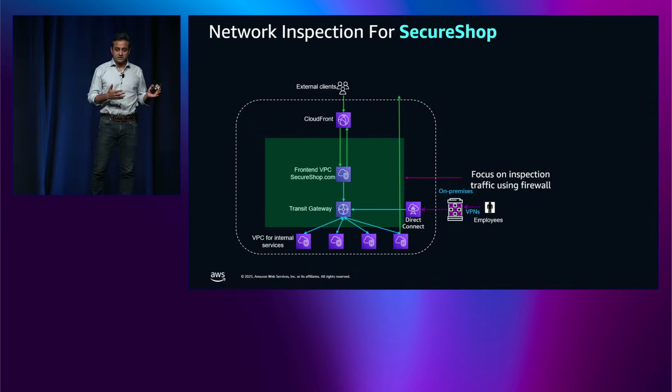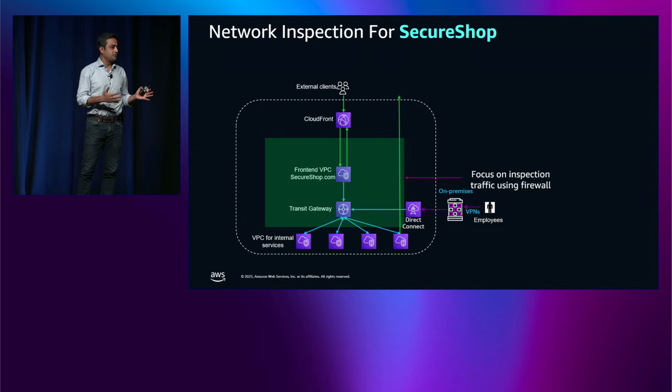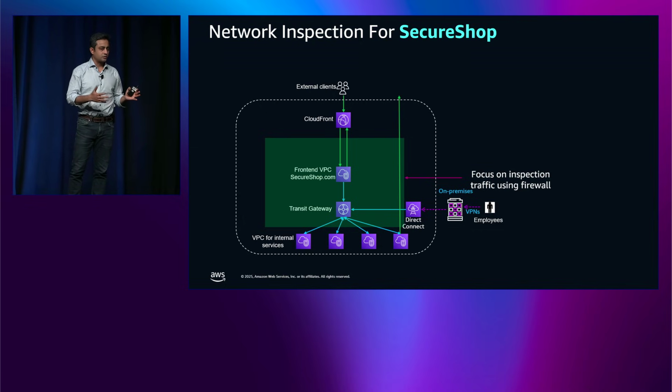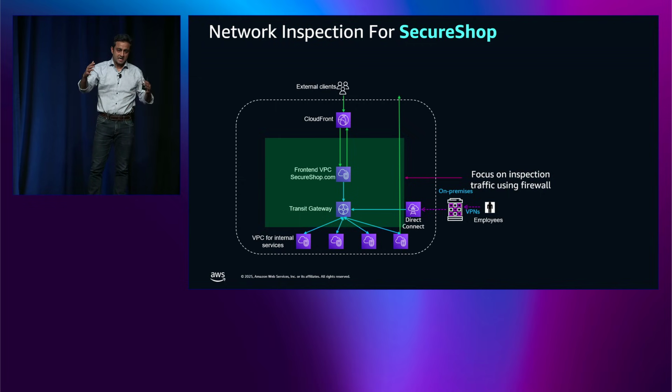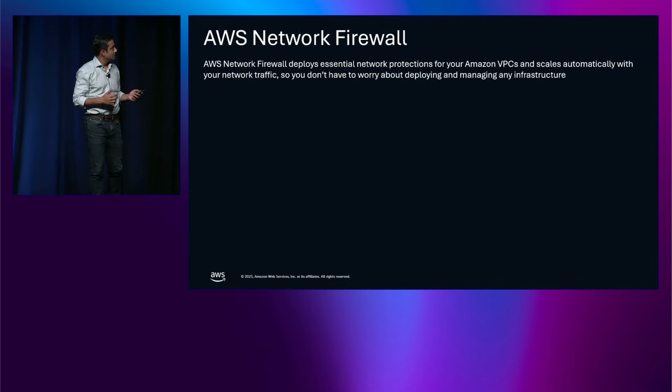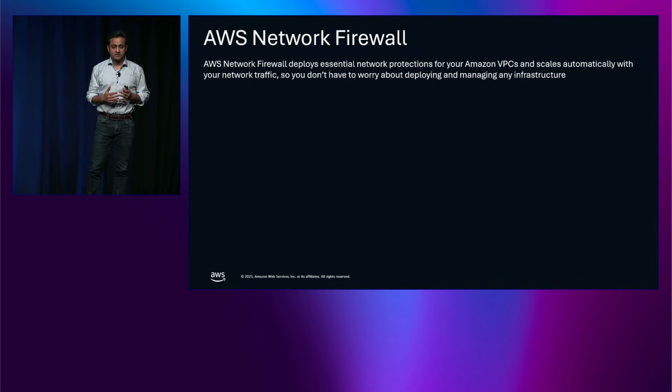In the previous section, you saw how we can use CloudFront and edge security products to protect your internet ingress. Now the customers have traffic within the network. For example, they have east-west traffic going from one VPC to another VPC. They have north-south traffic going from a VPC to the internet. So how can we use Network Firewall to protect both this internet egress as well as the east-west traffic between applications? That's where Network Firewall comes into the picture.